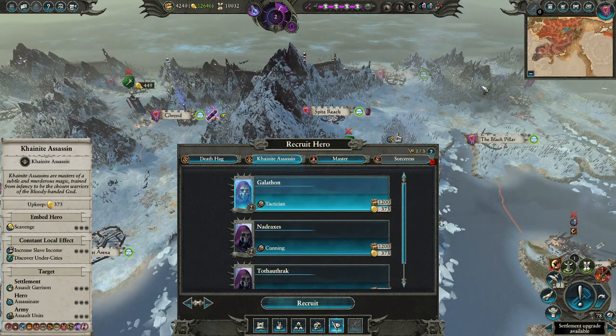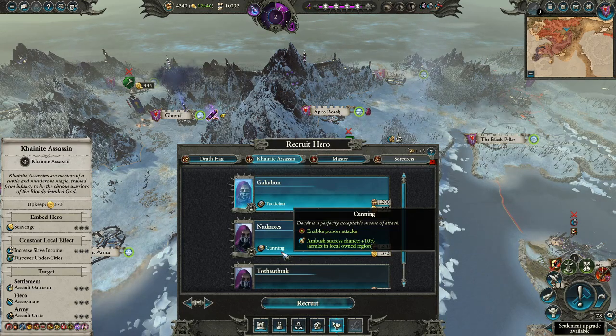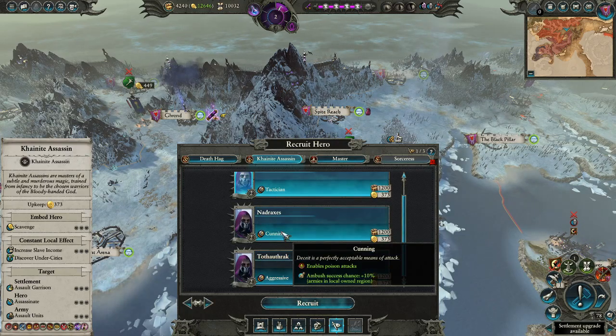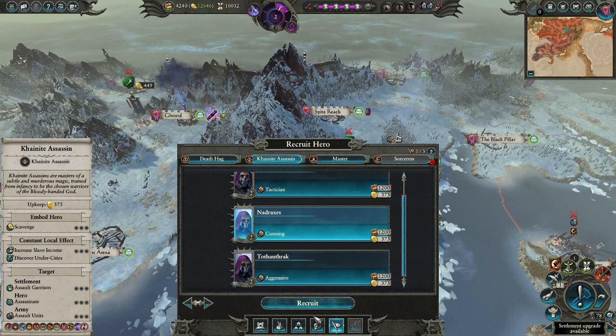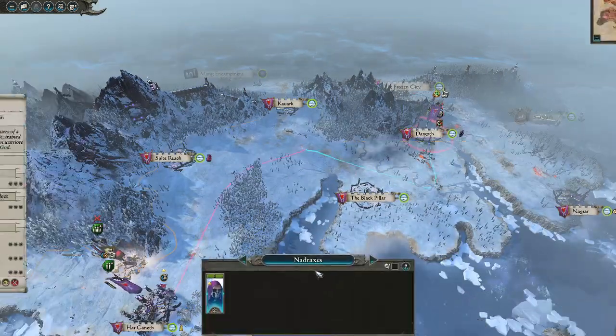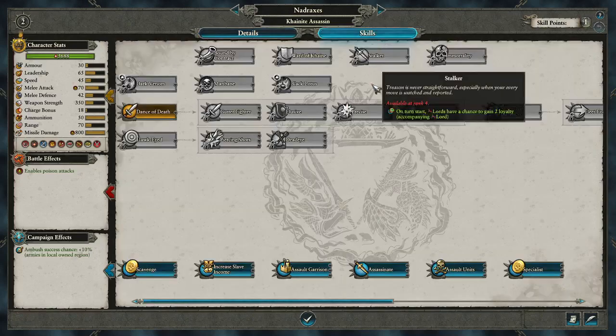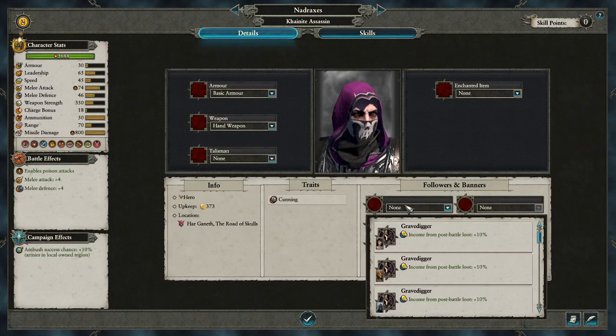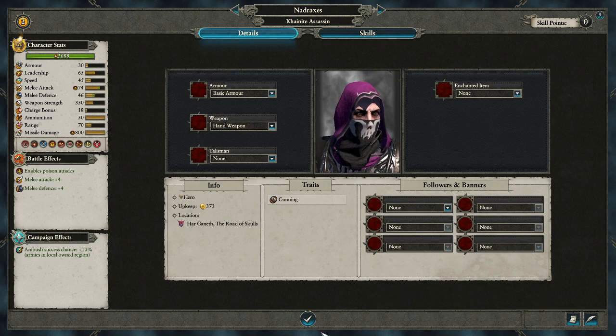I could bring in an assassin here. I don't hate that. We could send them over to the east. Get him in here. Dance of Death. What kind of stuff can you hold? Nothing? Okay.